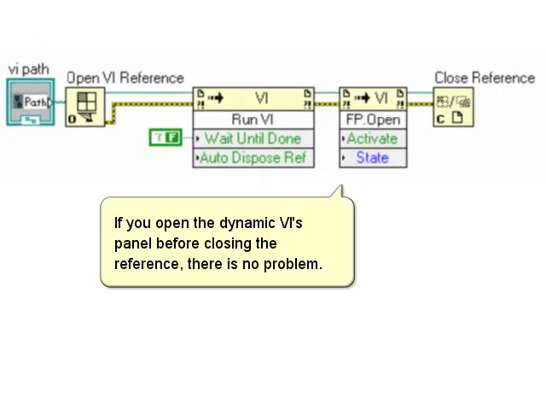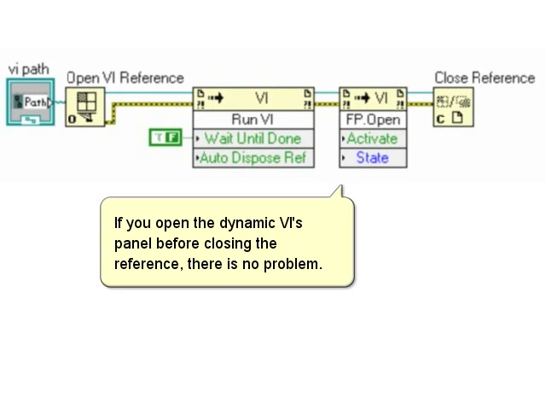One common way is to open its front panel before closing the reference. Note that you have to do this here in the launcher, not by having the dynamic VI open its own panel. That's because you don't know how much of the dynamic VI's diagram will execute before LabVIEW aborts it. For the same reason, you can't have the dynamic sub-VI simply open a reference to itself. You could create a synchronization mechanism between the two VIs so that the launcher doesn't close its reference until after the dynamic VI has opened one of its own, but there is a simpler way.